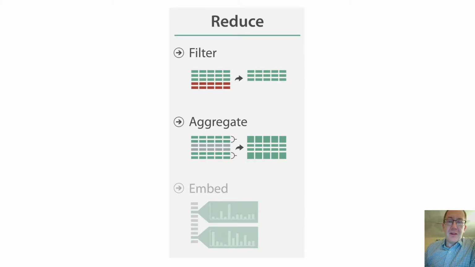So the big thing to go over right away is what's the difference between the two. And some of you may know, some of you may not. The idea of a filter is I'm going to remove stuff. I'm going to remove what is presented. It doesn't mean I'm deleting the data. It just means I'm not showing it. I'm hiding some of the data. Aggregation is when you take multiple data sources, either multiple items or multiple attributes, and you sort of squish them down. Instead of saying, here are all the marks for this assignment, we see what the average mark for the assignment is. You're still providing data, but it's in aggregate.